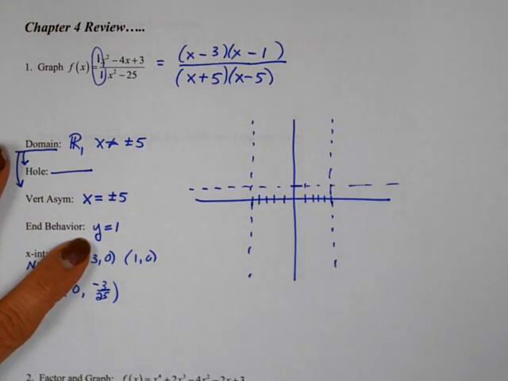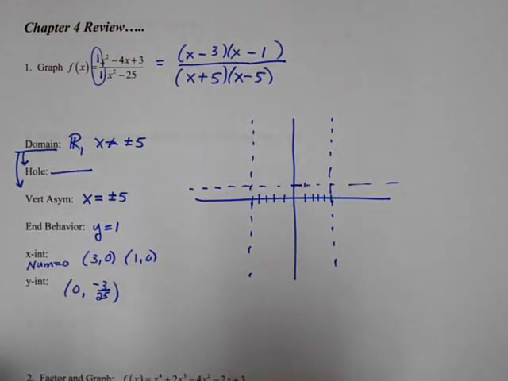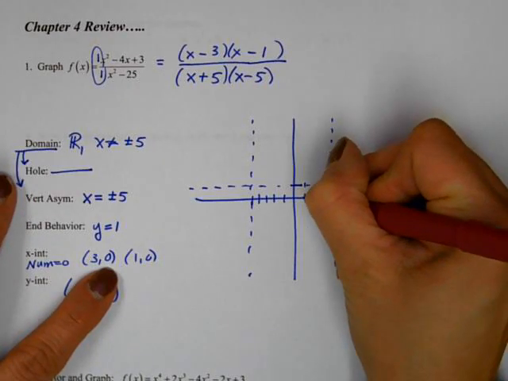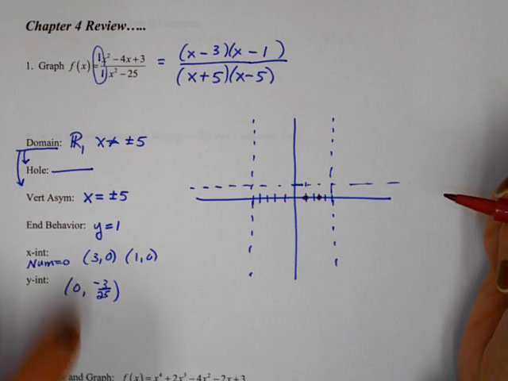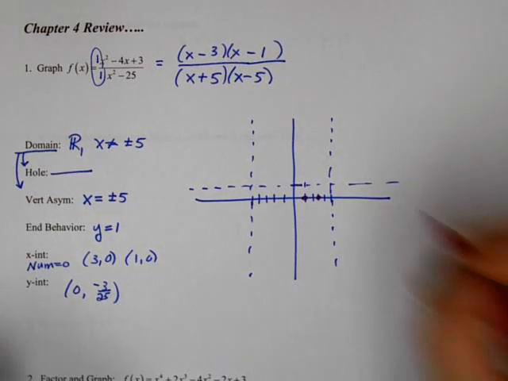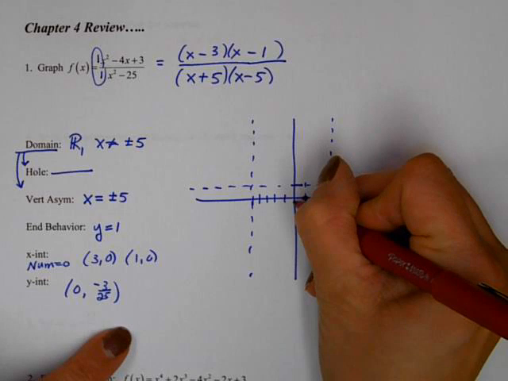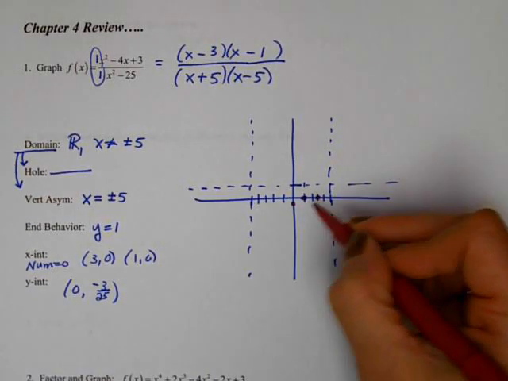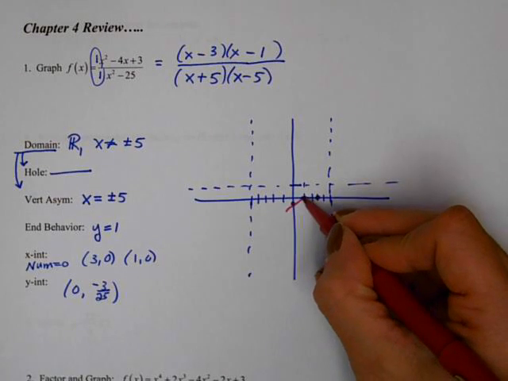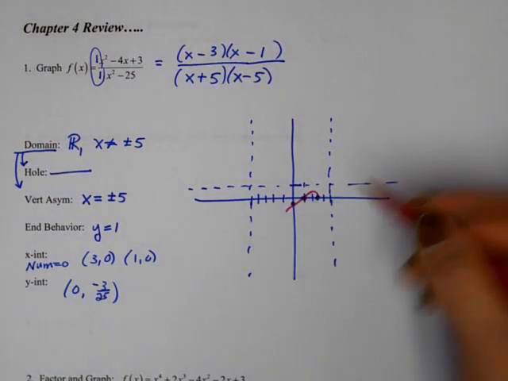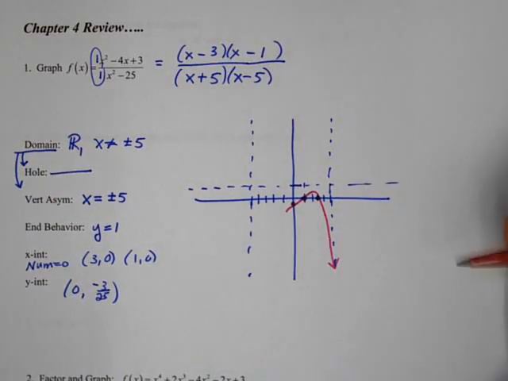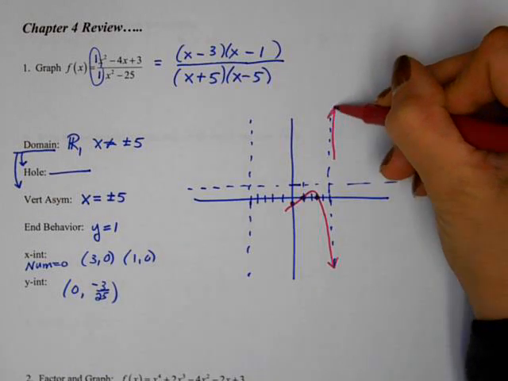There's a 1. We do have some intercepts, so let's get those graphed. We have one at (3, 0), and we have one at (1, 0). And the y-intercept is tiny. It's real tiny. It's not even negative 1. Super, super tiny right there. So I'm going to connect the dots here. I'm thinking the graph's going to go like this, cross up, cross down, and then we'll follow this asymptote right here. Down, down, down on the left, up, up, up on the right.